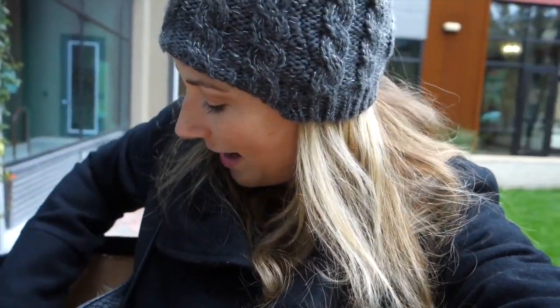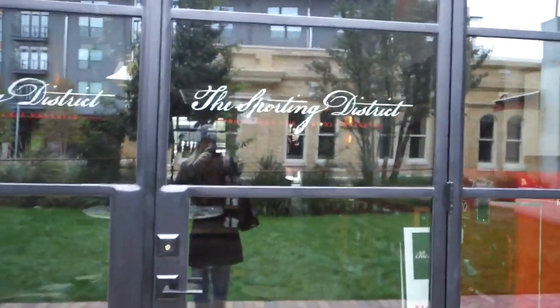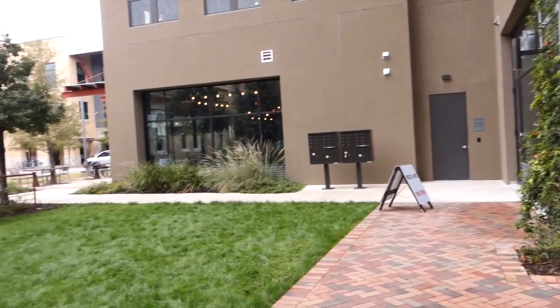Oh no, whoops, that's a moon pie. You know what, I'm not gonna dig through there. We got homemade moon pies for the boys, and we got one little macaron each for us. I'll open it in the car. They've opened up some new stores here. It's a Sunday morning though, so everything's closed, but they have this men's store called the Sporting District that I'm gonna have to check out. I don't know if you can see in there. I'm gonna have to come back when it's open. My husband is intrigued.